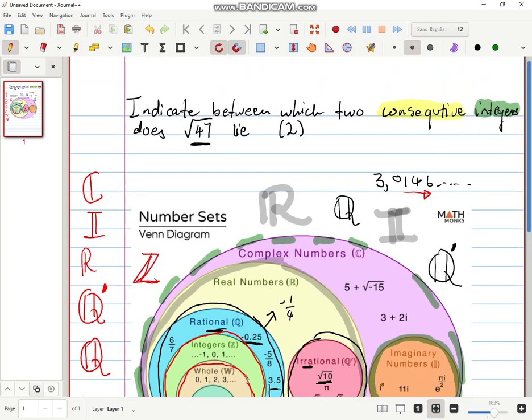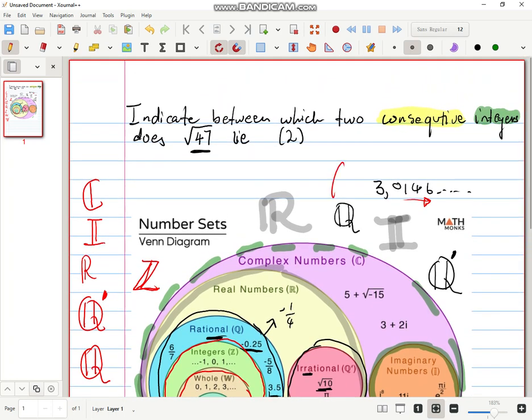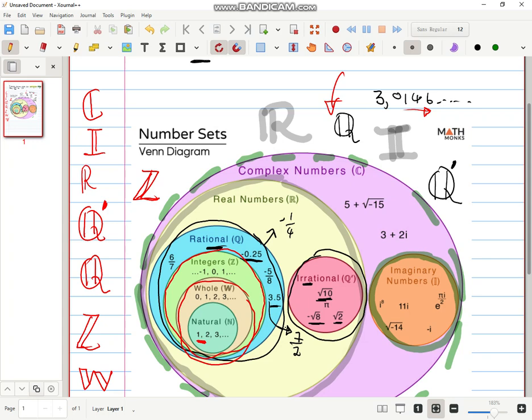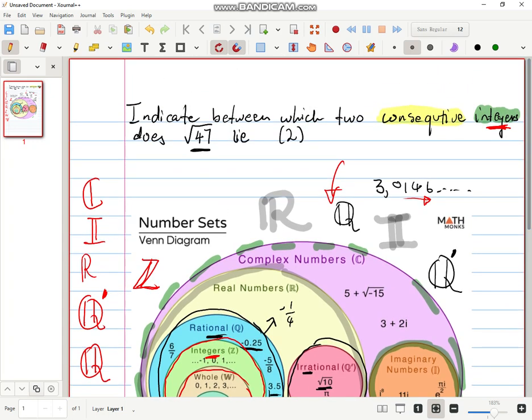So let's go back to our question. The reason why we went through this diagram is because here they said integers, and right now you can see our integers are each and every number from negative to positive, right? And it doesn't include decimals at all. So that means they want some number here and some number here, two numbers, which are actual numbers. They don't have decimals, they are just straight up numbers. They are either positive or negative, right?